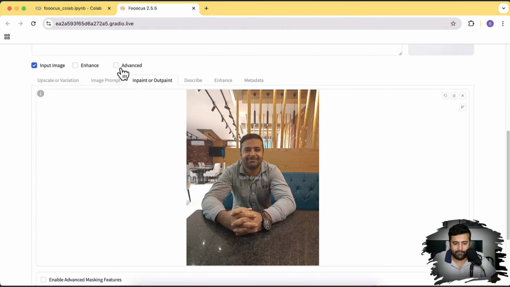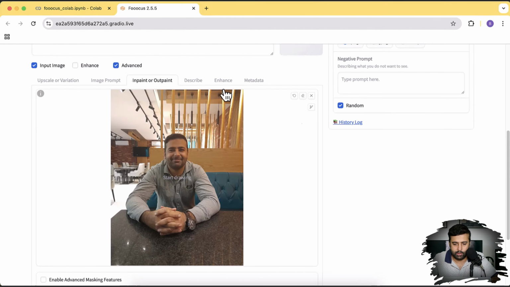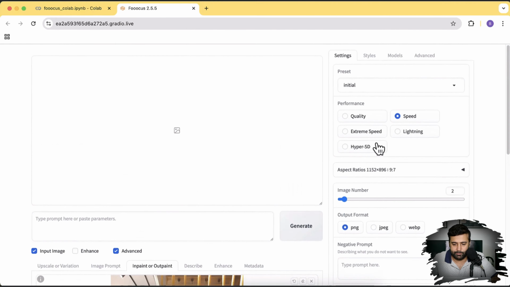Now click on advanced. From these options here, in performance, you can choose from quality, speed, extreme speed, lightning. Basically, quality is going to take more time to generate an image, but it will have a better picture quality. When you select speed, it's going to compromise a little bit on the quality, but it's going to give you faster results.